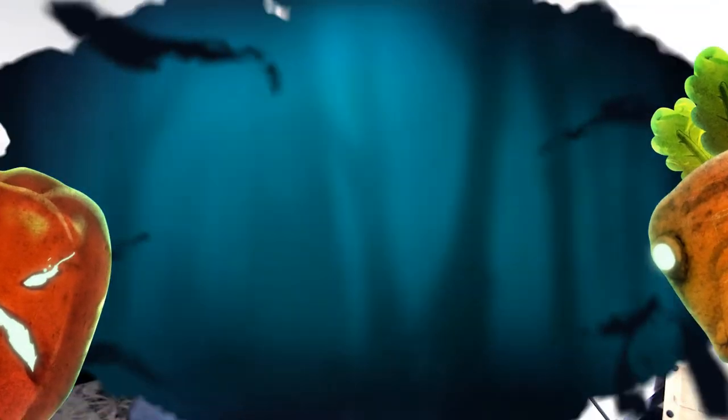So here we are. I've got the bright pink bass pick. It's huge. Yes, that's what she said.